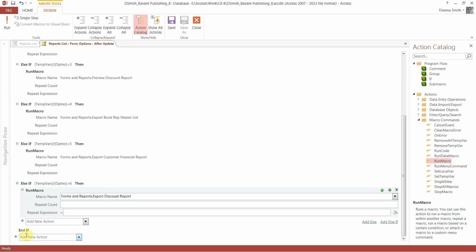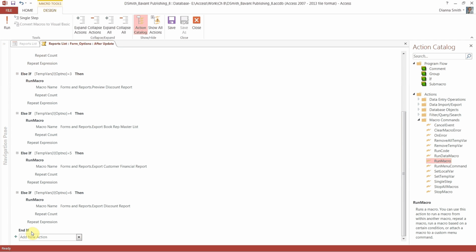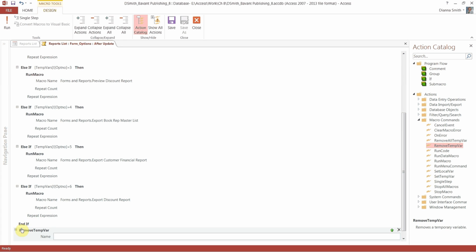Now, it wants to add a remove temp var after the end if. Okay, so after the end if, we're going to do a remove temp var. So we're going to actually remove the temporary variable. And notice that it is after end if. Just make sure if it's not there, if it ended up somewhere here, it's no big deal. You just hit a down arrow and move it down. See, notice there's a down arrow. So if this was up here somewhere, I would have a down arrow to move it down. So it's no big deal if it went the wrong place. Just relax. It's fine.